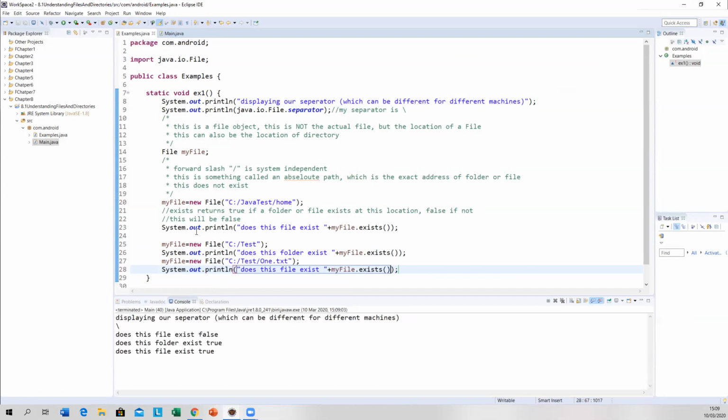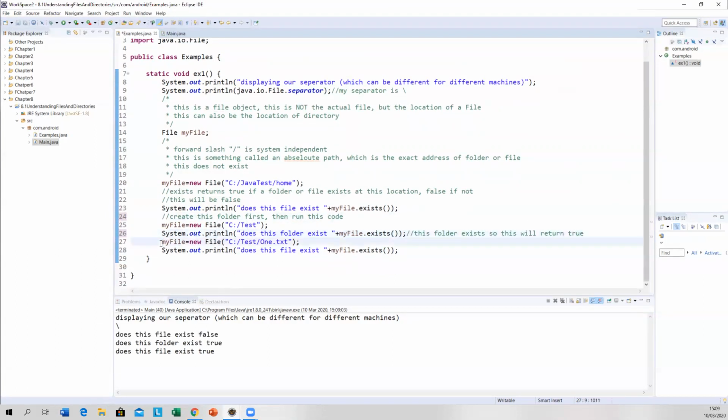So create this folder first, then run this code down here. So this will return that this folder exists, so this will return true.